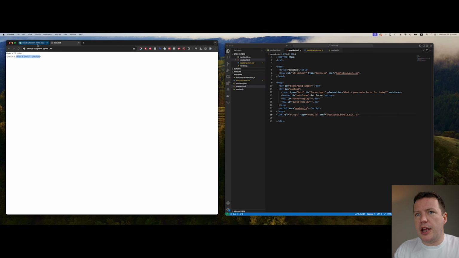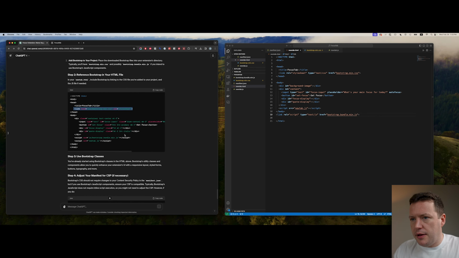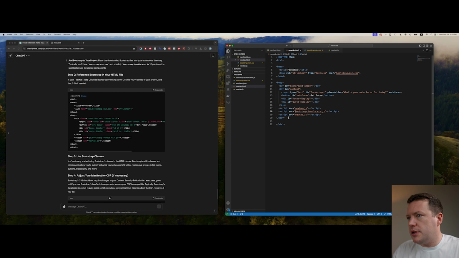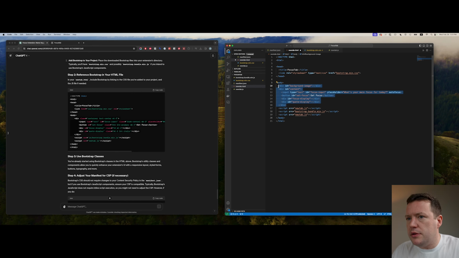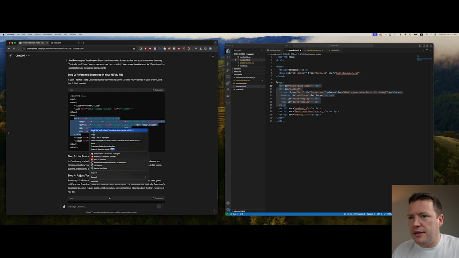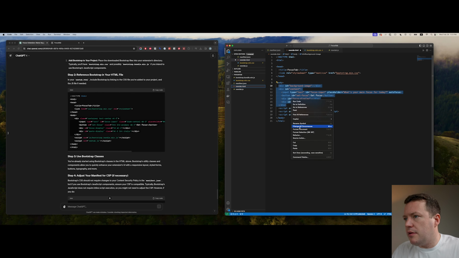Okay, so you can see the fonts change somewhat already. The way it's been updated is, it's updated to be the way specified here. So just at the bottom of the body tag, and it's not in the JS folder, it's just in the main folder. I'm going to add this container within the body. Now I don't see the background image here, so we have lost the concept of a background image. Thank you, ChatGPT. But we'll go with it for now.